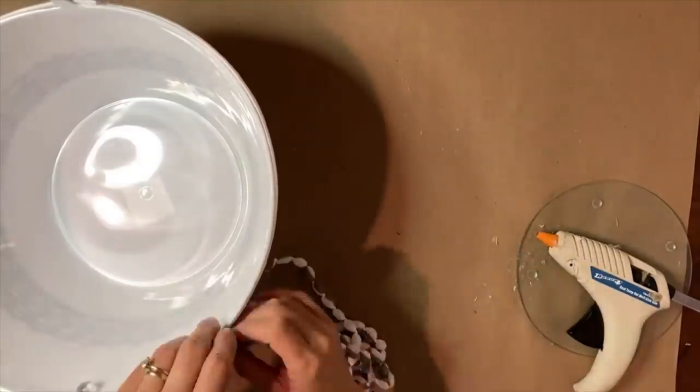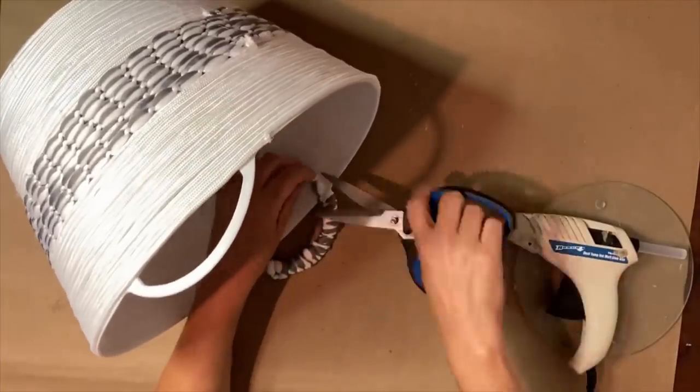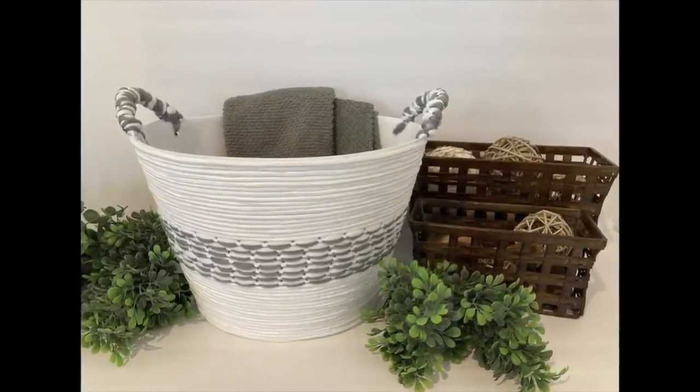And I think this turned out so cute. You'll have to let me know if you like this. Are you going to make one of these? If you're going to use these colors. But it's so cute. It's just absolutely adorable.